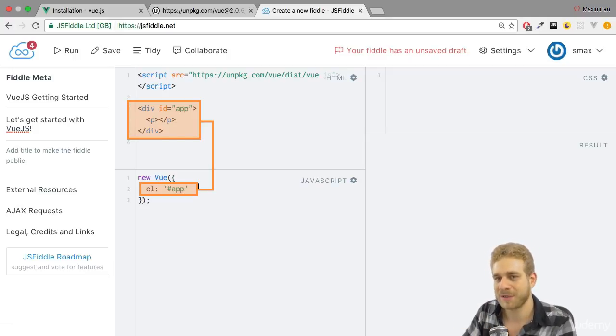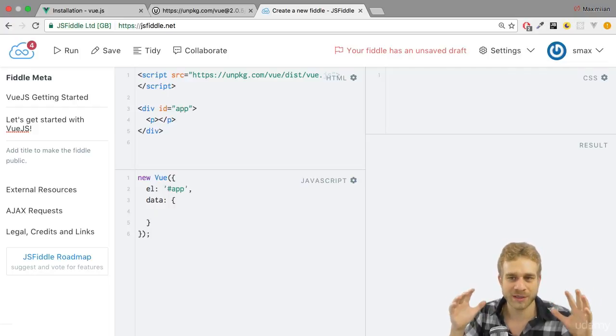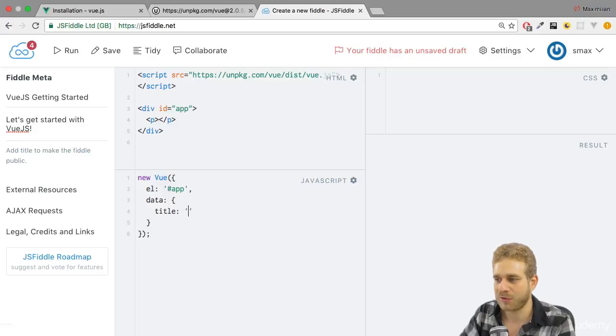And now in order to output something, we need some data. Well, Vue.js got a special property for this, the data property, another reserved property. And now this isn't a string, it's an object instead. And in there, we store all the data we want to use in this Vue instance. So let's say we want to have a title, and this name is totally up to you, where I say hello world. Now this is the title I want to output in my template.